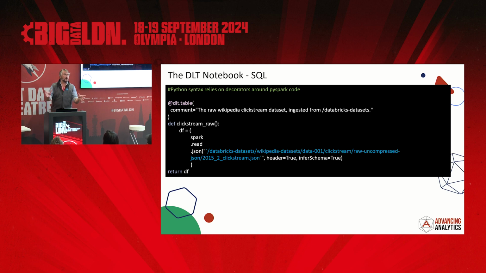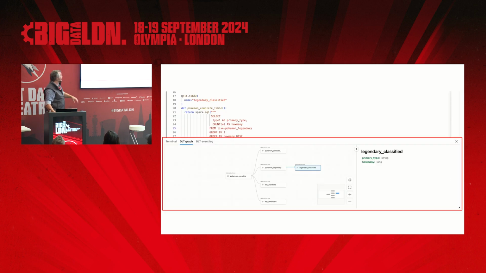Now, if I do all this, I've defined some tables in SQL, I've defined some tables in Python, and I've thrown that into a Delta Live Tables pipeline inside of Databricks, I'll see something like this. Sorry, that's not a great photo. It'll work out the dependencies, it'll work out the schema of each one, it knows this column goes into that column, and it'll automatically do all the telemetry and auditing. I'll get an event log saying I read this many rows. It's got a data quality framework built in, very similar to Great Expectations. So I could say, I expect that this column's not null.